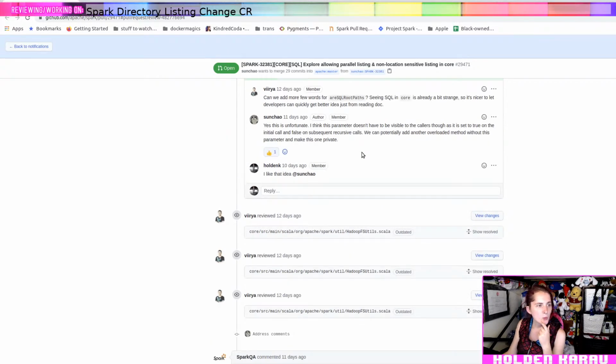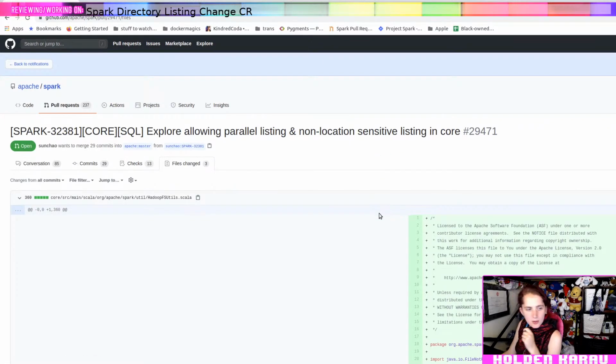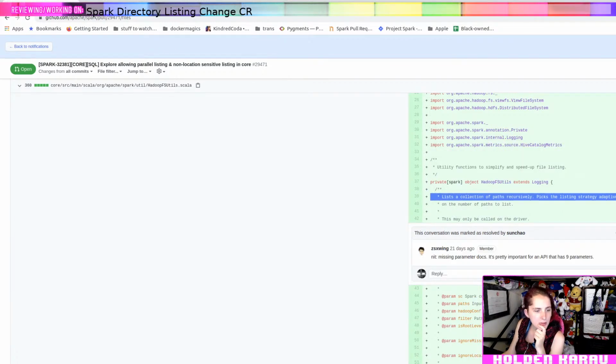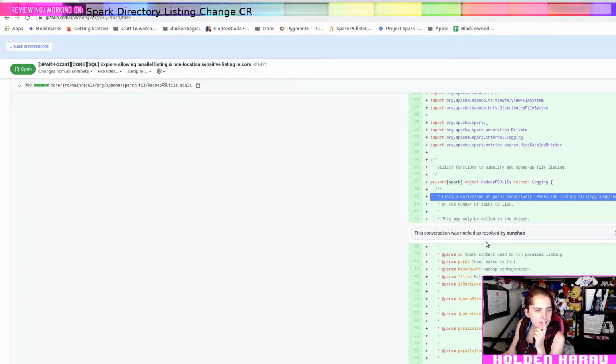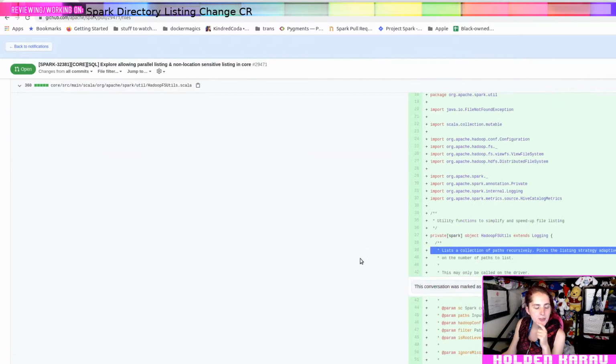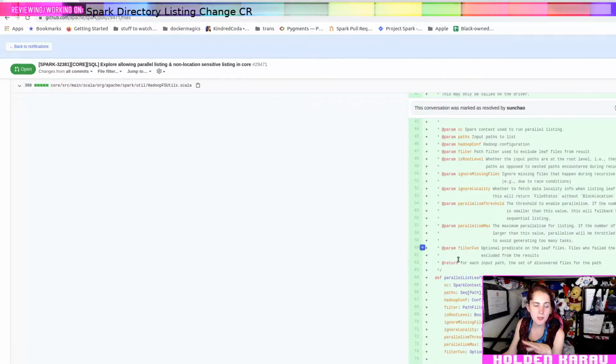So, with that being said, let's go ahead and jump over into Files Changed and start taking a look at the code. So, yeah, let's take a look. Okay. So this is the Hadoop FSUtils, this is mostly code that is moved from somewhere else in the project. So it's not all new code. We'll see the deleted code in a little bit, but I'm going to just go through this really quickly. Yeah, okay.